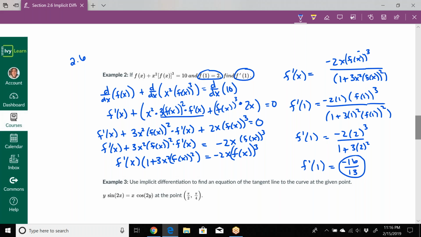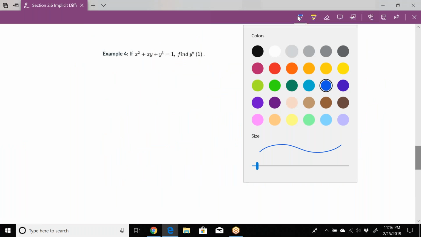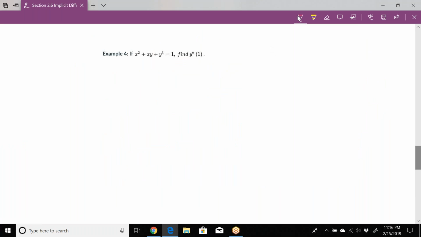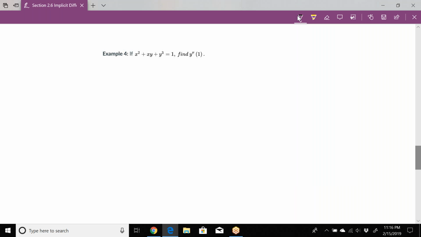And then the other one we didn't get to in class, kind of a challenge problem. Here is a function that's written implicitly in terms of both x and y, and we want to find the second derivative and evaluate it at 1. Now, because they didn't actually say just find y double prime of x, I'm not so concerned with actually getting that final equation format for that. I just want to be able to evaluate it.